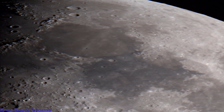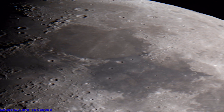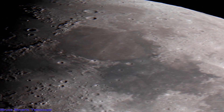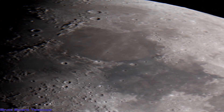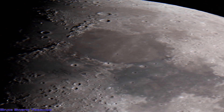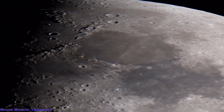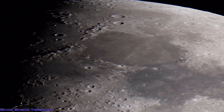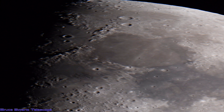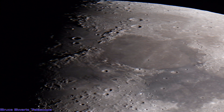That's why NASA doesn't fly satellites there. So maybe that's what pulled Beresheet down to the surface — that dense magnetic pull — as it was approaching Mare Serenitatis. They say 22 kilometers from the surface it got a last signal and then it went out. Take a look just over the name on the bottom left there — Bruce Swartz Telescope. We're going to zoom up on that area, bottom left, where we see all those amazing craters and details. It looks really, really clear.